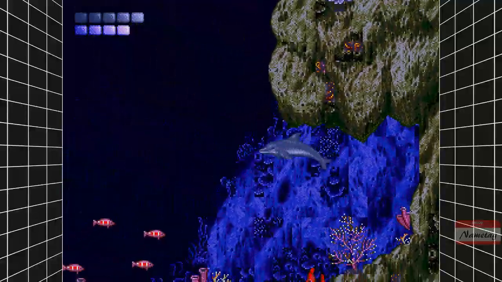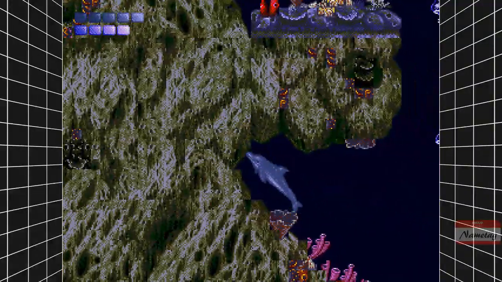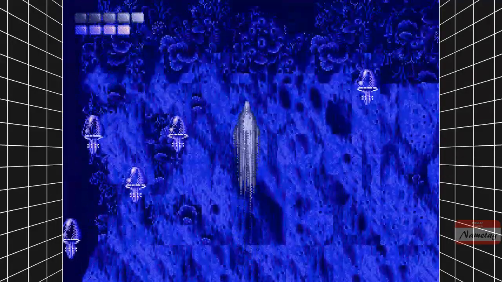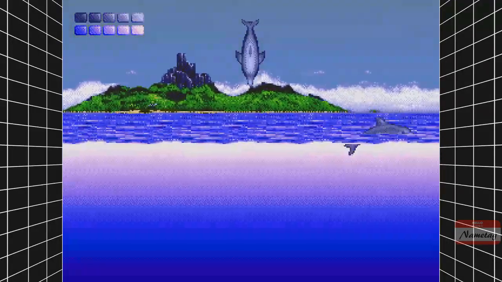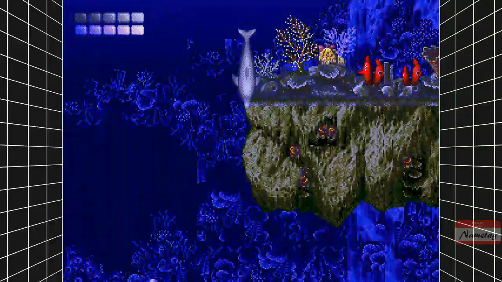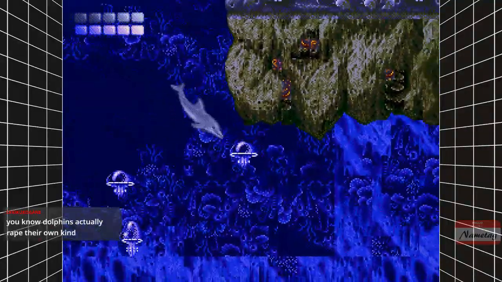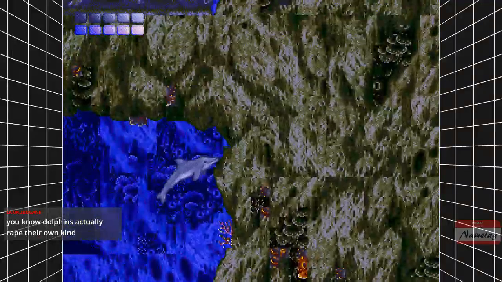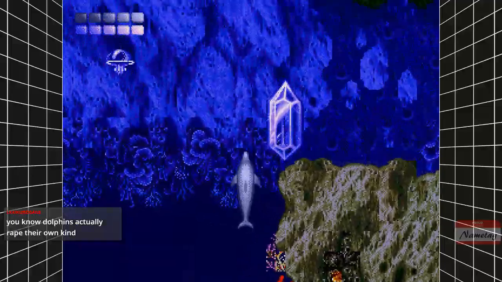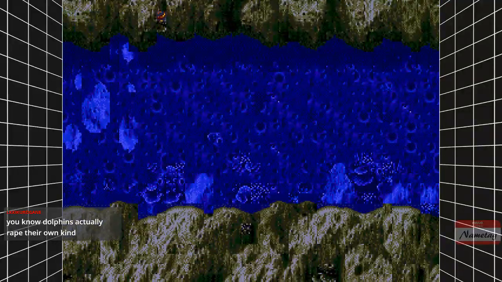Oh, that's not the cave I wanted. Oh, now he's complaining he's running out of air. All right, fine. Let's go up and get some air for you. All right, where the hell am I going? There we go. That got rid of it. And away!